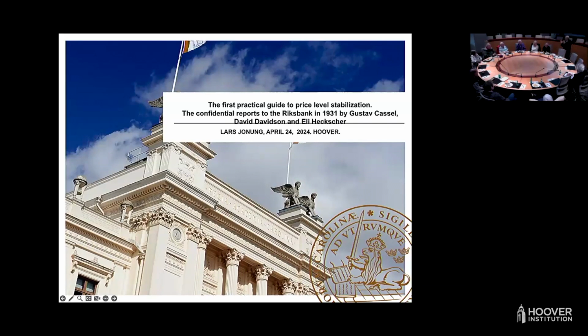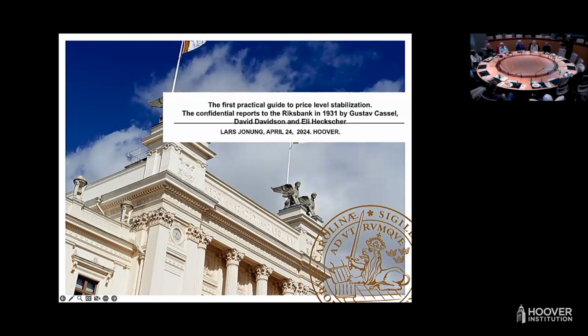Well, I would say that Sweden had a full program of price level stabilization between, say, September 1931 to July 1933. That was a true period with a floating exchange rate. And then we had a pegged exchange rate until 1939. But I would argue that the Swedes used the credibility, or the monetary policy, of Britain to maintain domestic price stability.